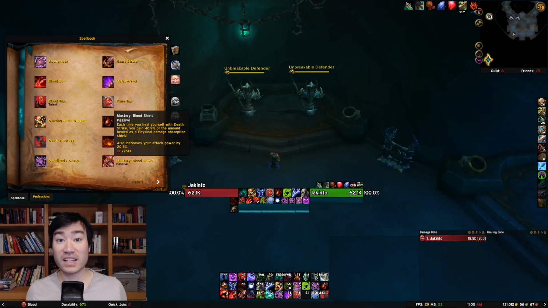The next synergy that we have with Death Strike is the Blood Death Knight's Mastery, Blood Shield. Now with Blood Shield, each time you heal yourself with Death Strike, you gain a physical damage absorption shield, which is based on how much mastery that you have. I have 40.9% mastery, so the absorb shield will be 40.9% of the amount that I healed myself for.